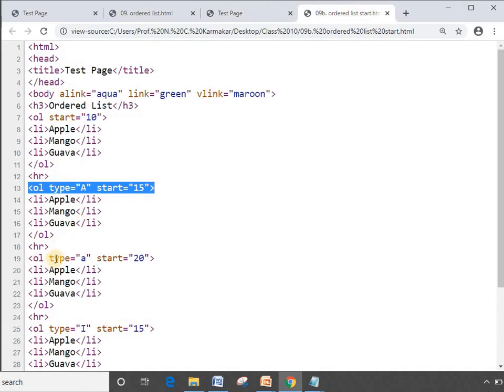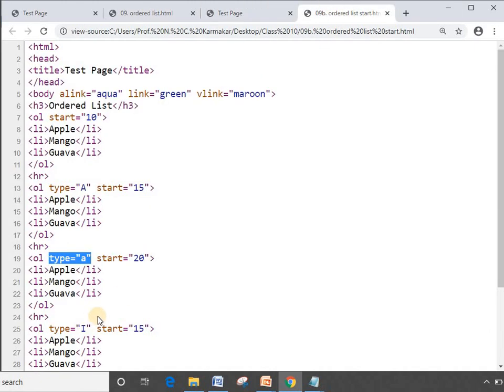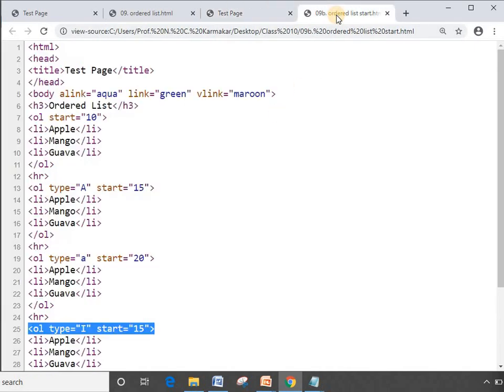Then lowercase alphabets start from 20, and t is the 20th letter. Then numeric Roman starts from 15 again. X stands for 10, V stands for 5, that's 15.